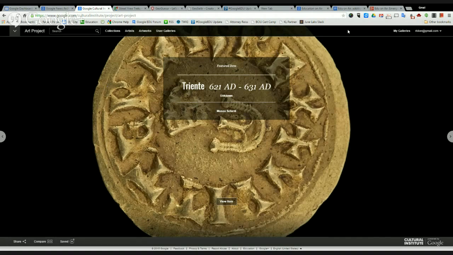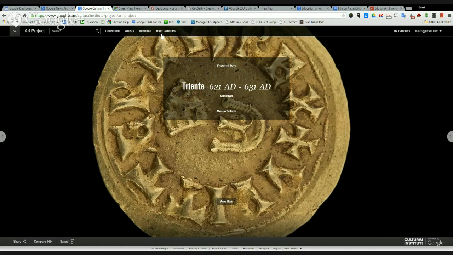When I'm looking at this, you'll see in the upper right-hand corner, I'm currently signed into Art Project. I see my galleries. I actually have the ability here, if we're talking about a topic in our classroom, if we're talking about some particular event in history, my students can search the Art Project and curate their own galleries of work. They can make their own art projects. They can collect historical artifacts. Absolutely wonderful piece of primary sources again, and a great way to demonstrate proficiency or mastery for our kids.